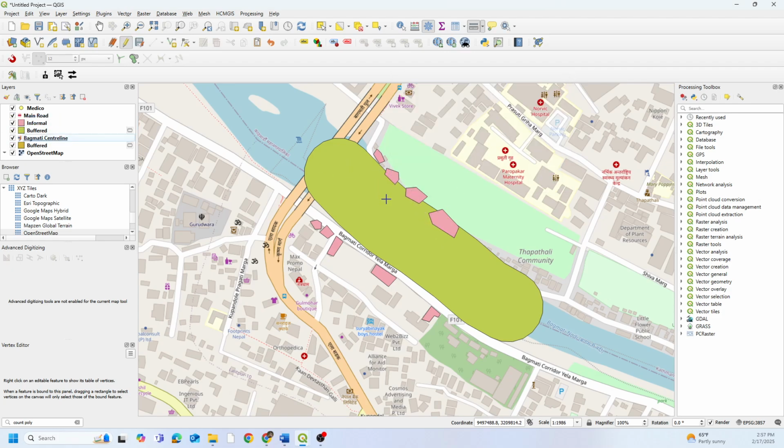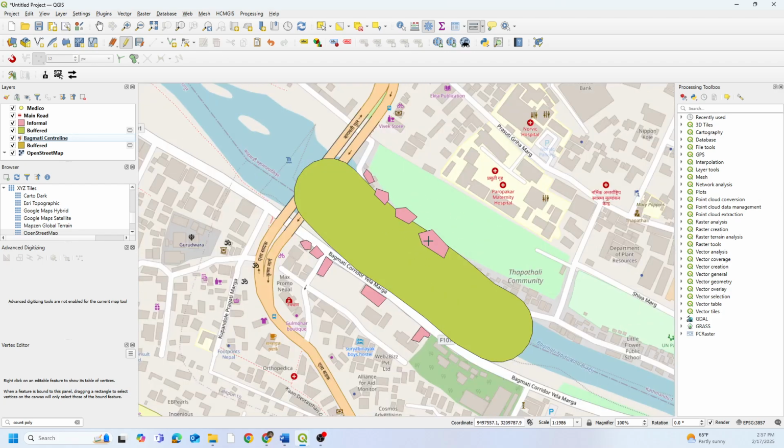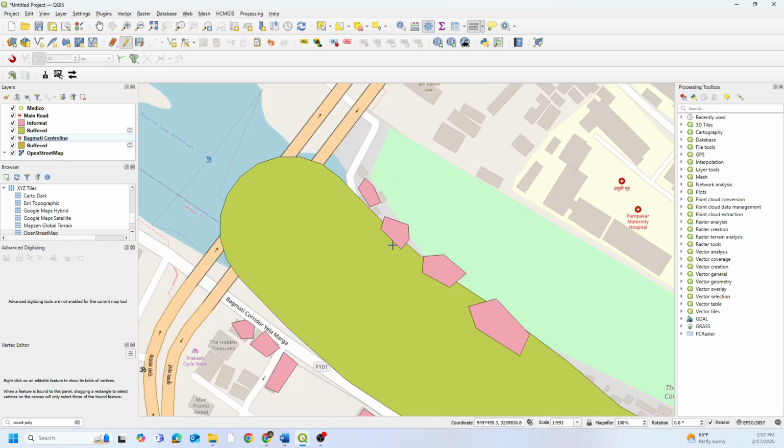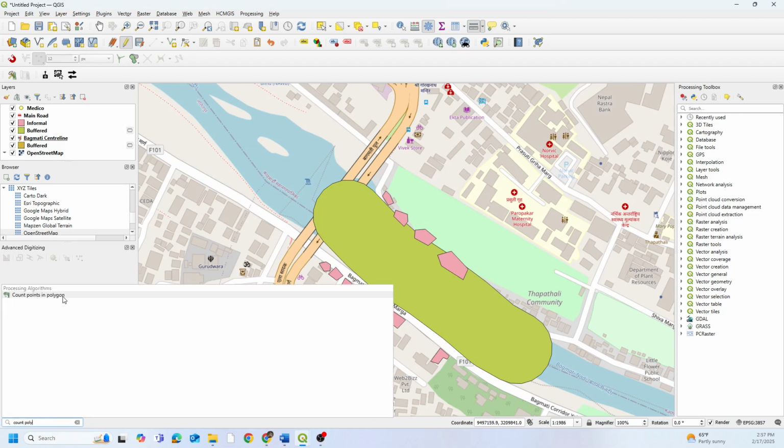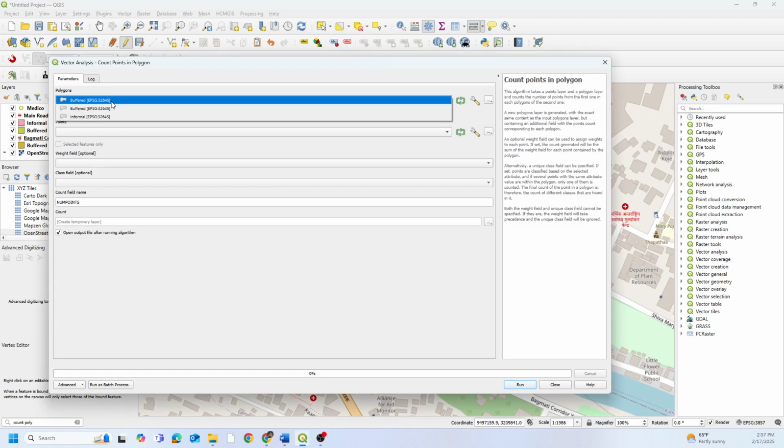Now you can see which settlements are encroached, right? This is a very simple example where you can count how many settlements have encroached. In this case, this hasn't encroached, these 3 have encroached, and these at the Lalitpur side have also not encroached. But if you have many polygons, it's not possible for you to count, right? So in that case, like I had done before, you would do here.